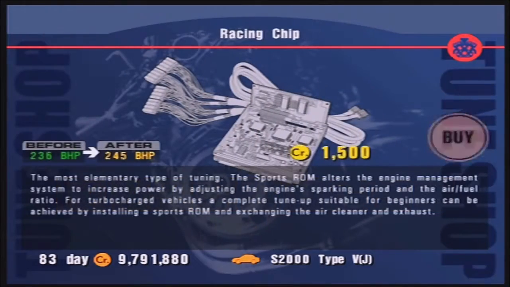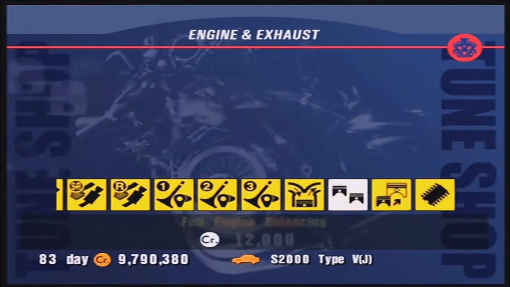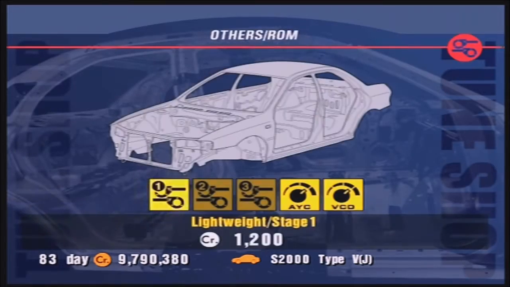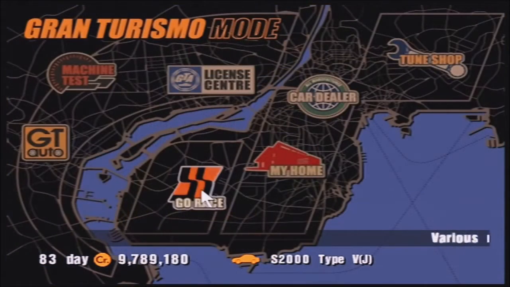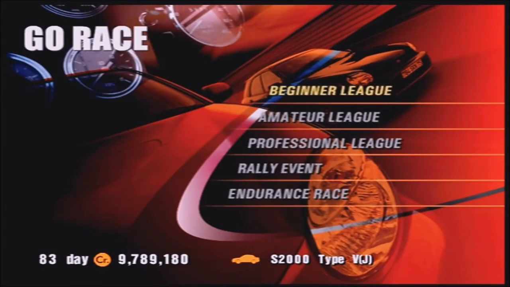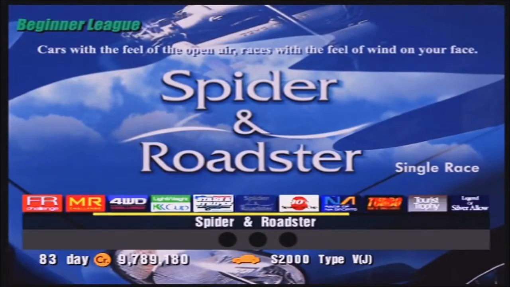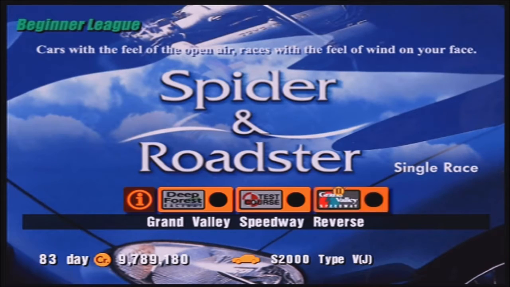Okay. I'm not gonna do too much to this car, to be honest with you. Based on what's happened in previous races where I've dominated, I'm really not gonna do too much to this car. Probably do that and stick the lightweight in it, and that will probably be that for today, because the S2000 should handle pretty darn decently. Anyways, let's head over here to the Spider and Roadster races. We have Deep Forest Raceway Test Course, oh god, and the Grand Valley Speedway in reverse. We start with Deep Forest Raceway.